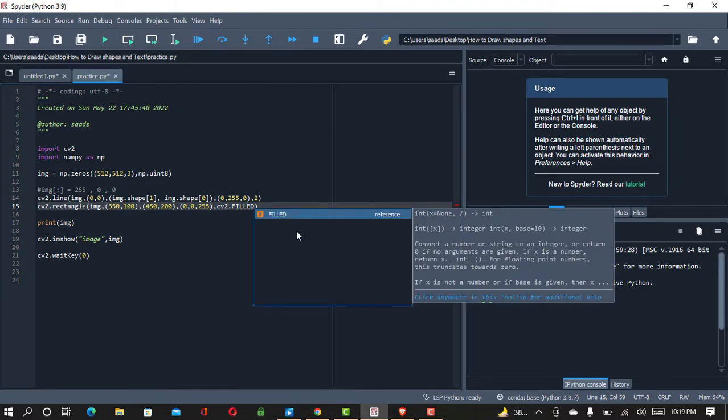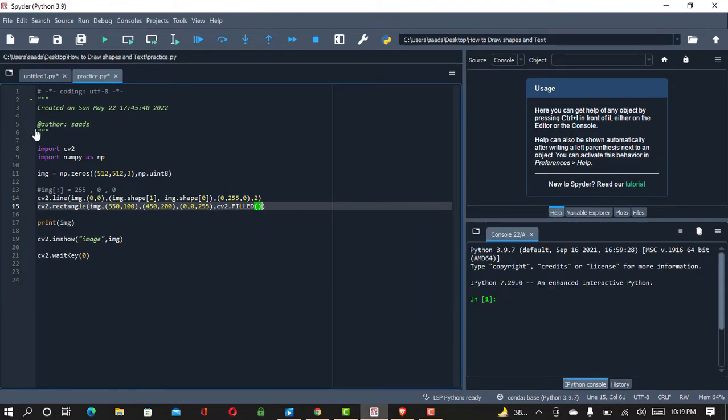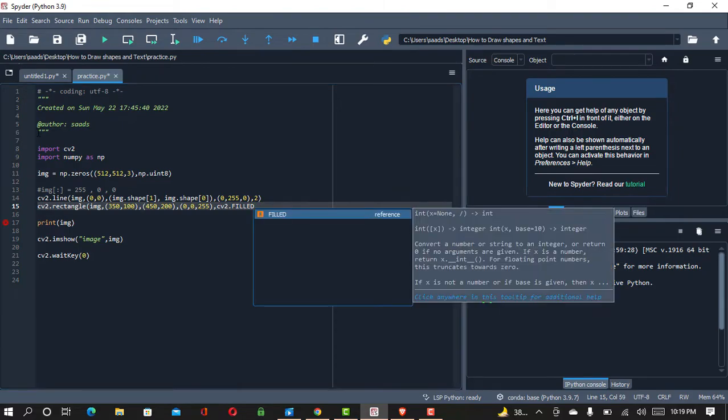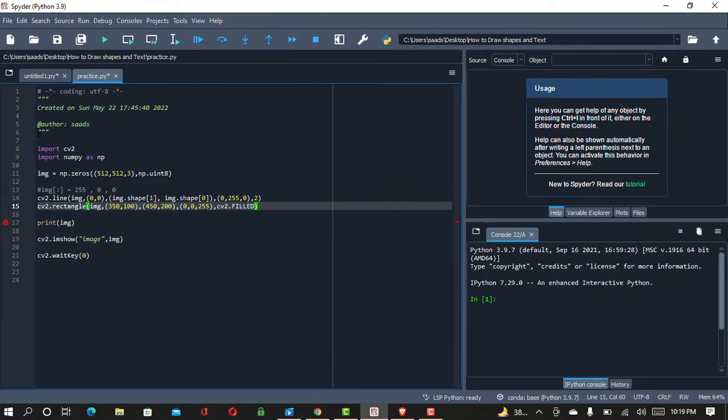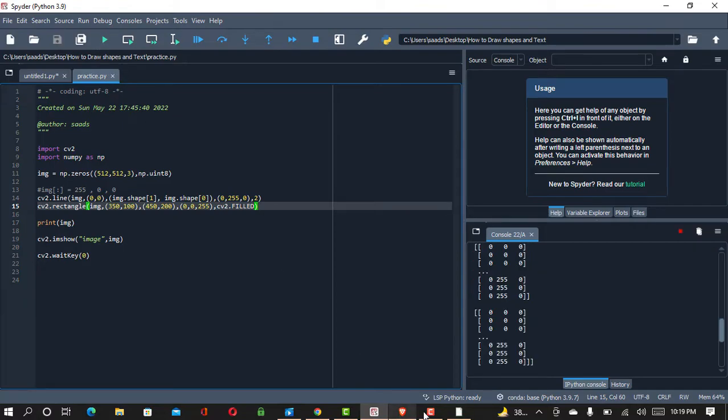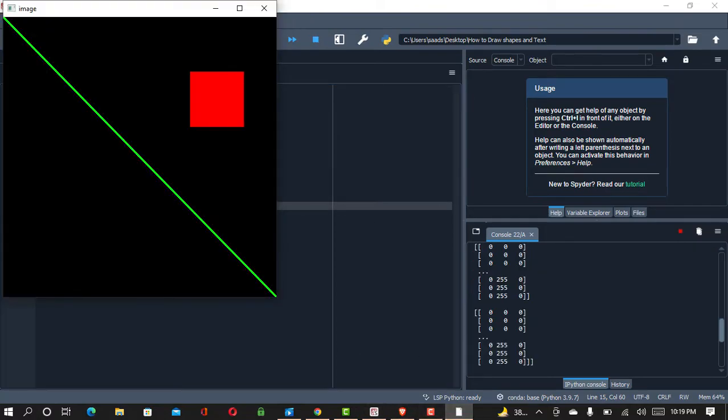Now we can print it. So here we can successfully fill the rectangle, and we can choose any color for that purpose.